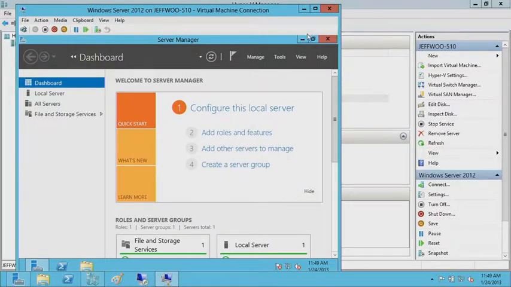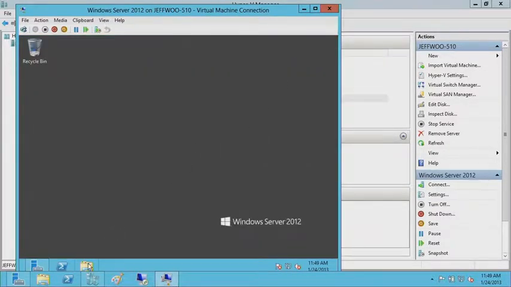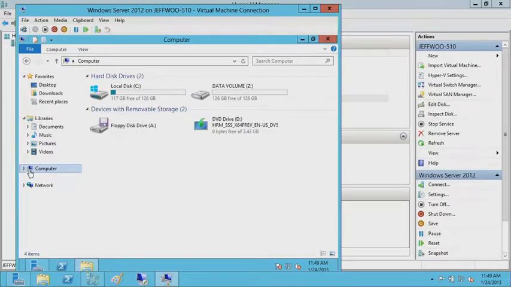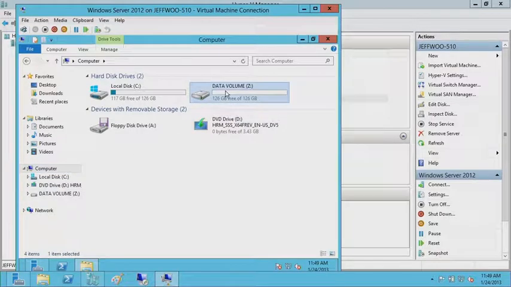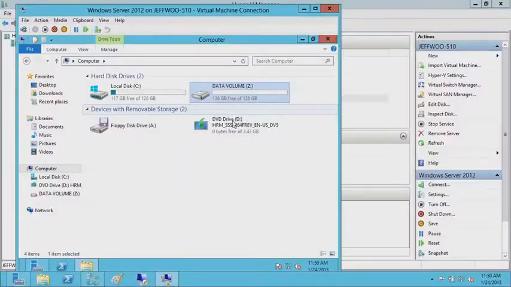Oh, I made it read-only. Well, in the meantime, while we fix that, let me jump in here and ask a question. Actually, there it is. Sorry. Actually, it already did it. I think I may have actually tried to format it twice. There's my disk right there. There's my data volume hot added to Server 2012.